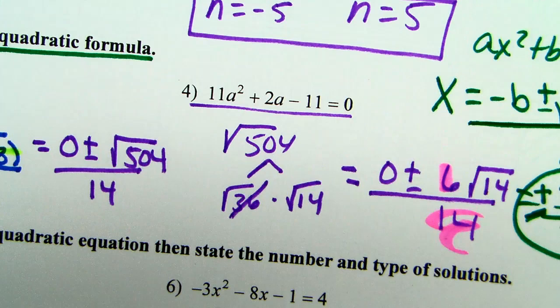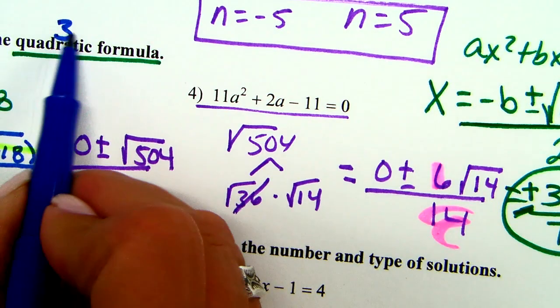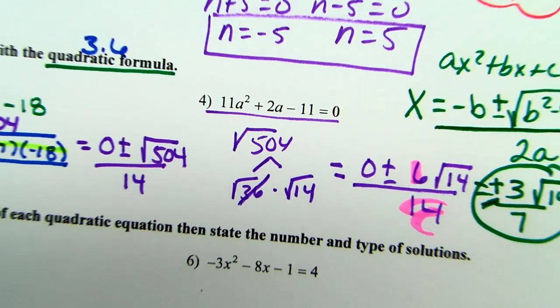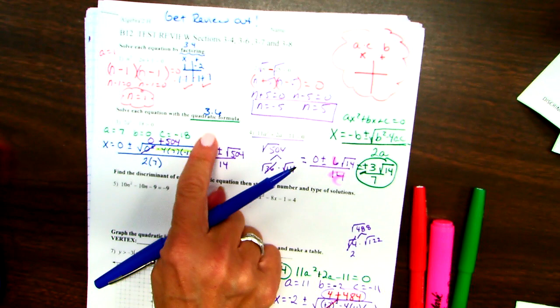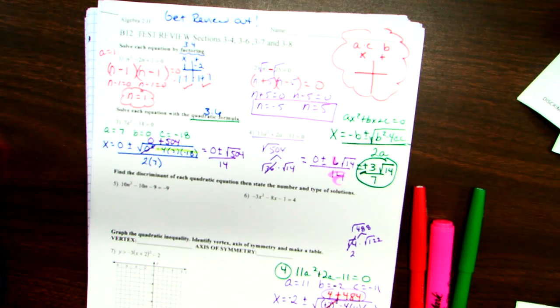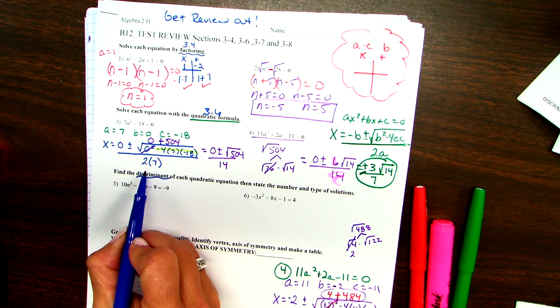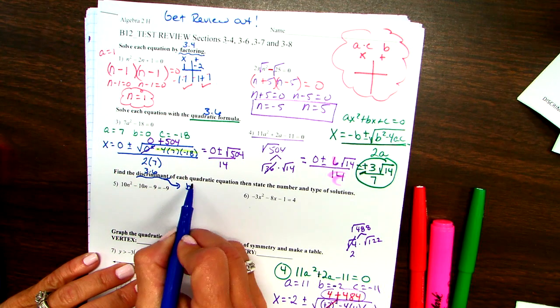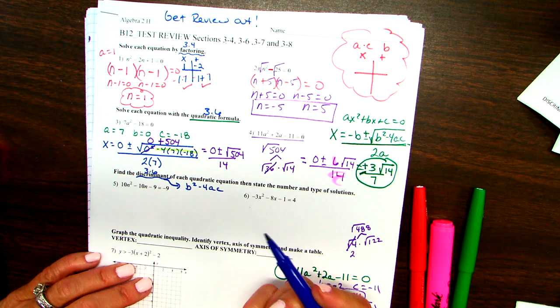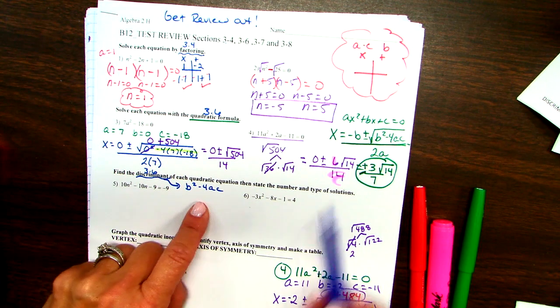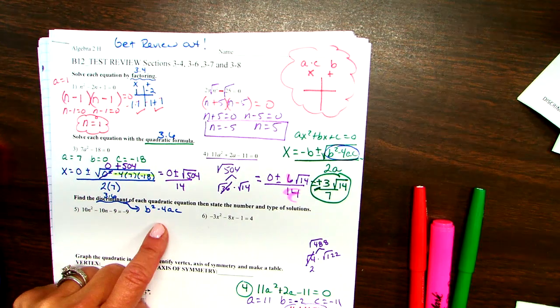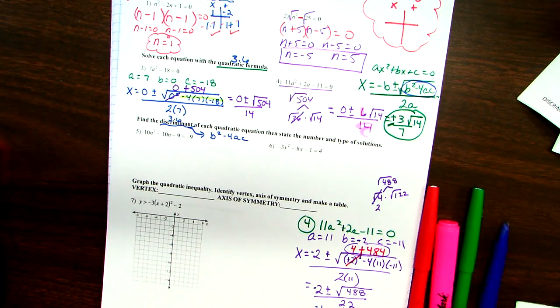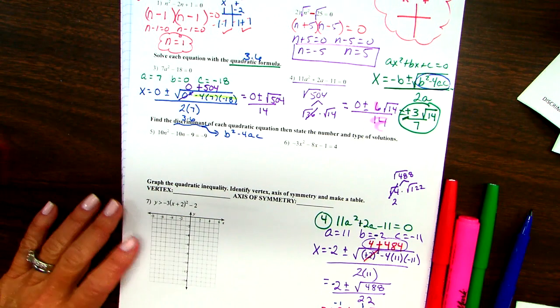Right. So that is from section 3.6. So if you need to go back over any of the quadratic formula stuff, that's in 3.6. Same with the discriminant is 3.6. Remember, the discriminant is just one little teeny tiny piece of the quadratic formula. The discriminant is the b squared minus 4ac. Do I take the square root of it? No. I just do this part of quadratic formula. Okay? So let's see what we get for this first one, and we'll talk about the different possibilities of answers.